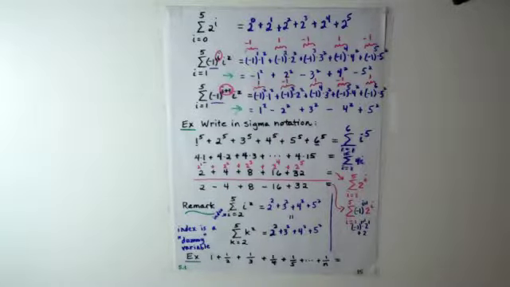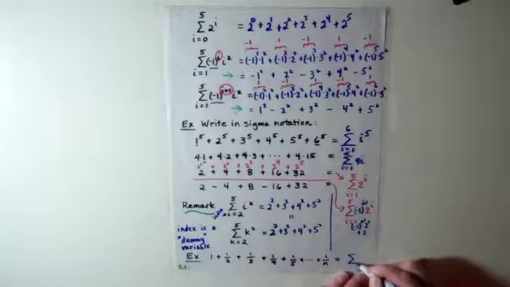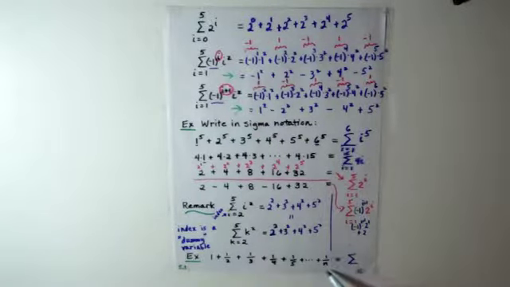Okay, this last one, I'm not sure why I put this example down at the bottom, but let's just do it. Oh, yeah, I see. Because it is slightly different than the ones that we did up here, because I'm going from 1 up to, and instead of having a specific number here, I have an n. So why don't you pause the video and see if you can write this one in summation notation, where your last term is not a specific number, but think of n as if it were a constant. So your last term is 1 over n. Take a moment to try that, and then we'll go through it together.